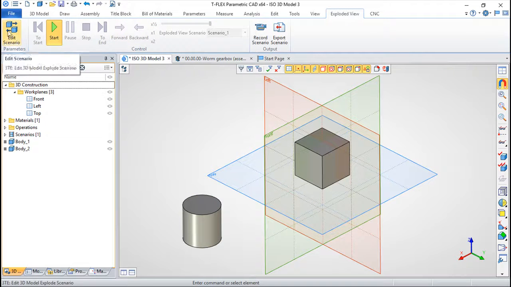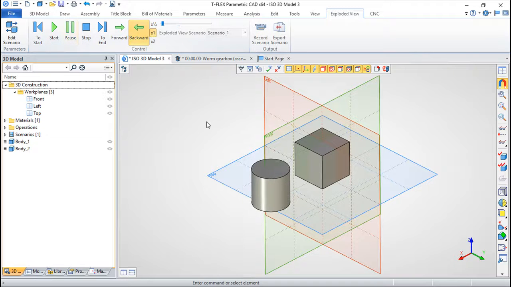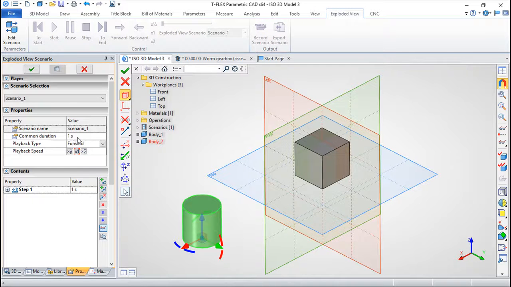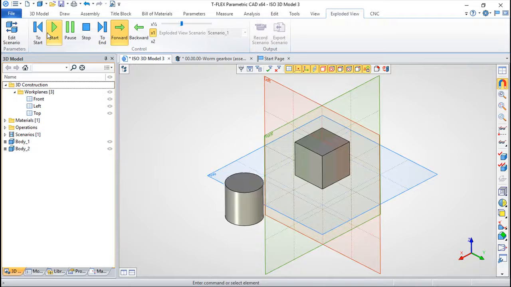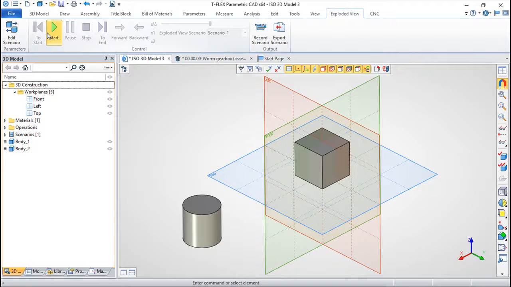We can define the duration of the movement. If you go out of this edit scenario, we can set the duration. For example, instead of only 1 second, I can set this to 2 seconds, and it will be completely different, more slow. And this kind of disassembly that we've seen in the most complex model is a set of individual motions defined like this.